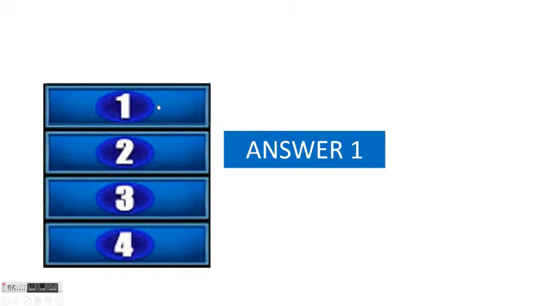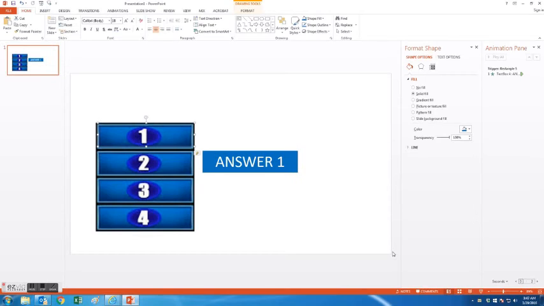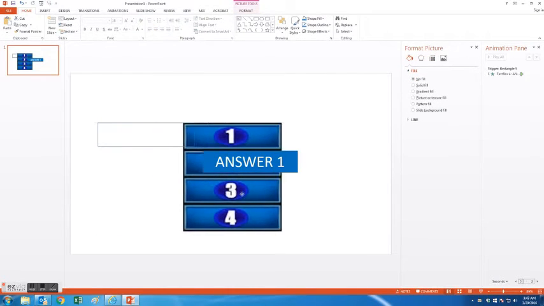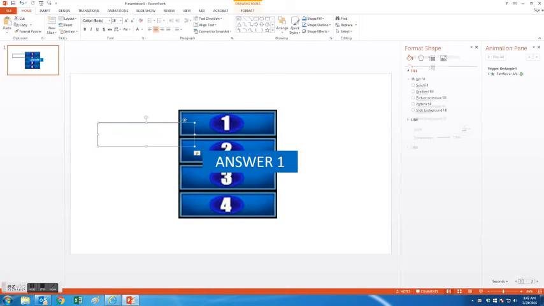Okay? If you do this now, notice, see this whole area here? You can see through it and the whole area is active. Answer 1 pops up. Okay, so that's how I'm going to recommend you do it. Do it with transparency rather than no fill for that reason, so I wanted to show that.